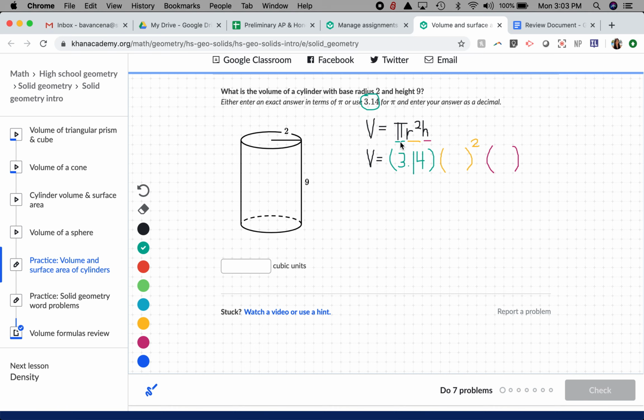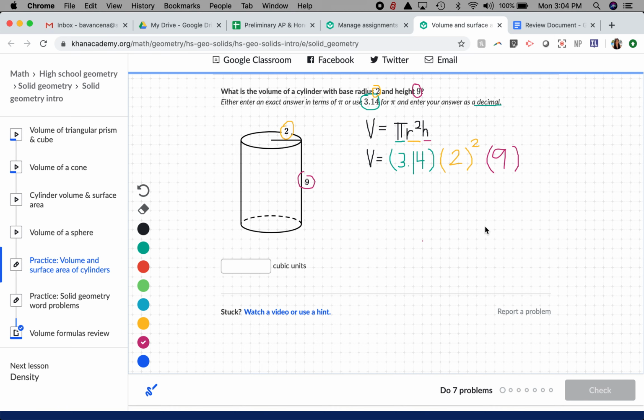You should know that pi is an irrational number. It is a non-repeating, non-terminating decimal. And sometimes problems such as this would like our answers to be in decimal. If that is the case, we just substitute pi with 3.14. The next thing we can plug in is the radius. As stated in the problem, and also as shown in the image, the radius here is 2. The last thing we have to plug in to find the volume is the height. And again, as stated in the problem and as shown in the image, the height we have is 9.